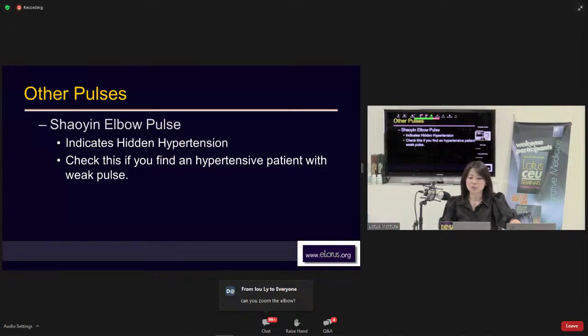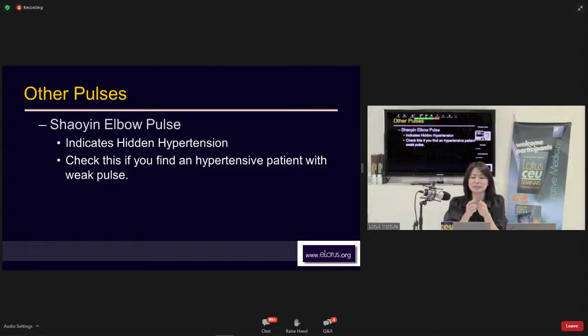So in that case, what you want to be careful about, this is only used when he needs to be careful with herbs. Because if you don't take the blood pressure, you just take the pulse and you feel something weak, you would think, oh, deficiency, right? And you give him some tonics. Well, that might worsen his high blood pressure condition, right? Because you're giving tonics when maybe you shouldn't.